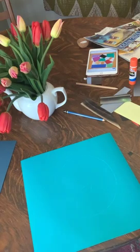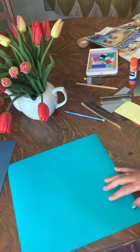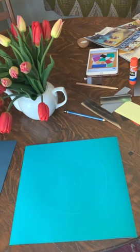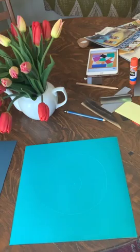All right, I think we are ready. I have my paper. Now, I'm lucky I have blue paper. You might only have white paper, but that's fine. White paper for a background works too.